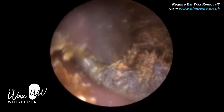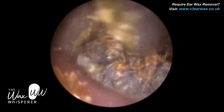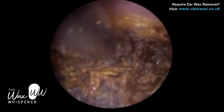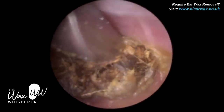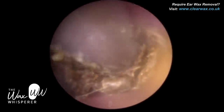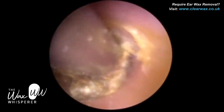Going back in with the microsuction tip, just suctioning some of the remnants from that last visit with the earhook. About half a centimetre to a centimetre away from the eardrum we have a narrowing of the ear canal called the isthmus, and then the ear canal protrudes outwards again. This plug of wax is lodged beyond the isthmus — there is a segment of wax that is larger than the isthmus, sitting more medially towards the eardrum. The key is how do we get that out, bringing it forwards through the narrowing. It's a bit of a game of physics as well.